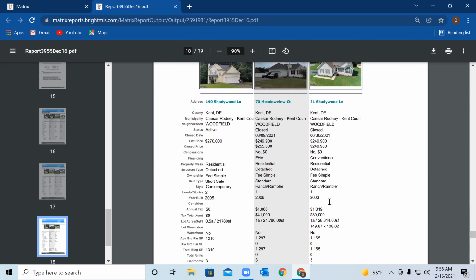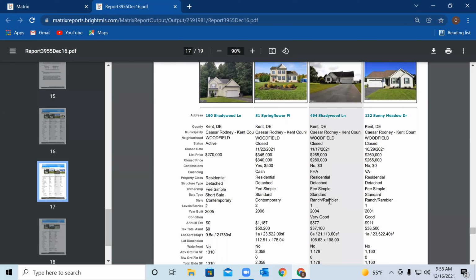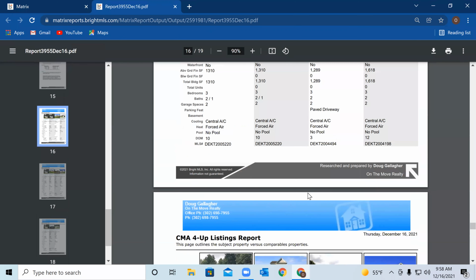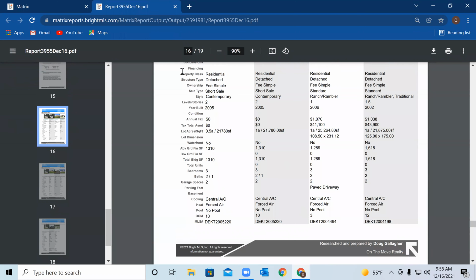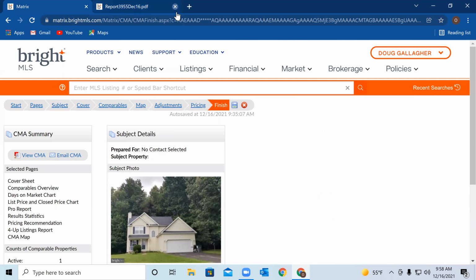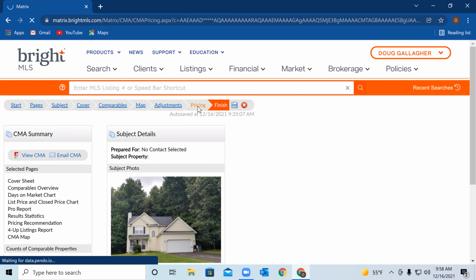All right. Now, we came in here and kind of put the cart before the horse and wanted to see the report before we established a baseline price. I actually used the report to establish the baseline price, right? So now it opens up in its own tab, so I can just click out of this, and I am back over here now. And I can go in here and I can go to pricing, right?